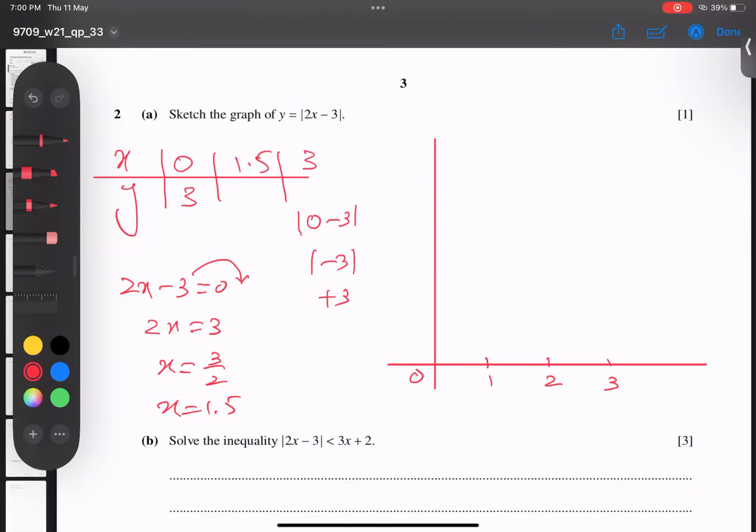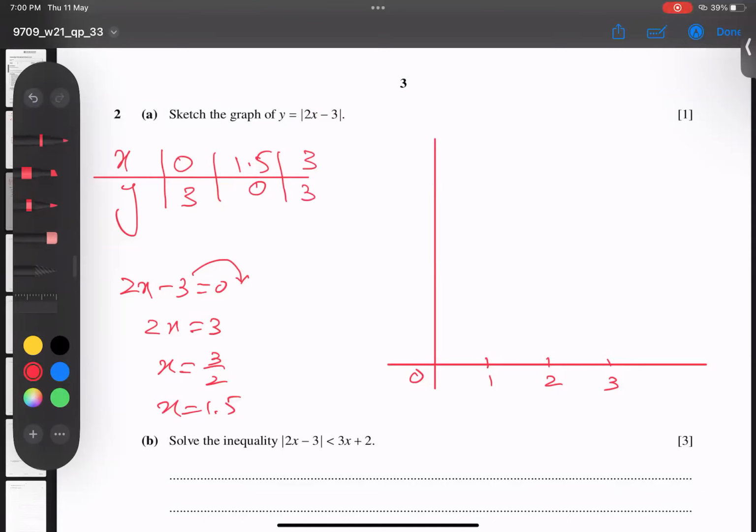Now I plug in 1.5 in the place of x, and I know that when I plug in 1.5, I will get 0. So no need to work out. Even if I work it out, same answer: 3 will go there, 3 twos are 6. Out of 6, 3 gone, again 3 becomes positive. And I hope you got the point.